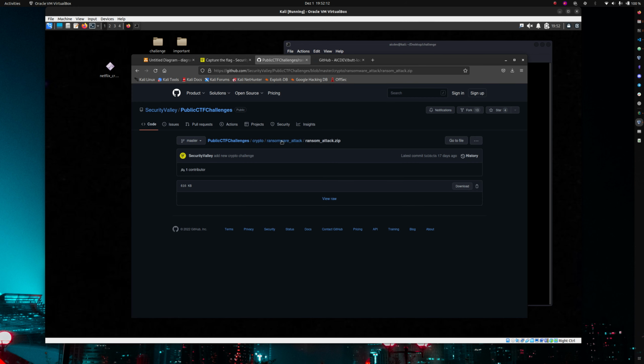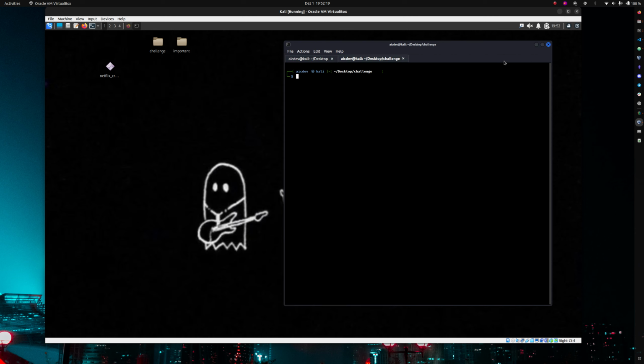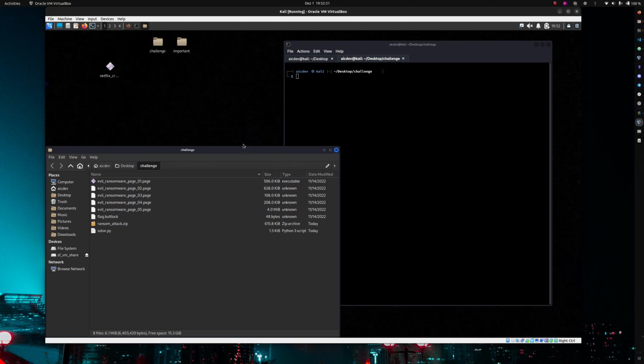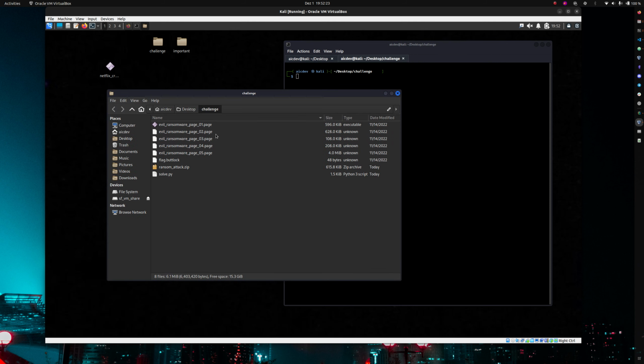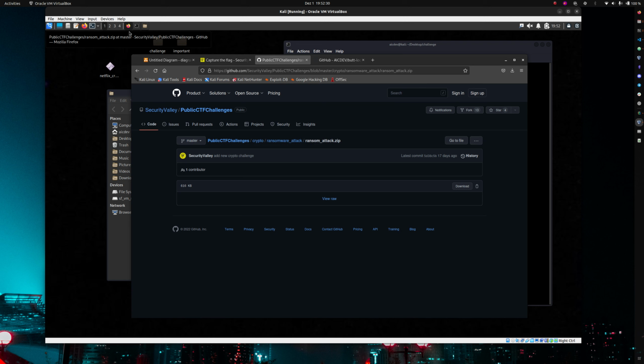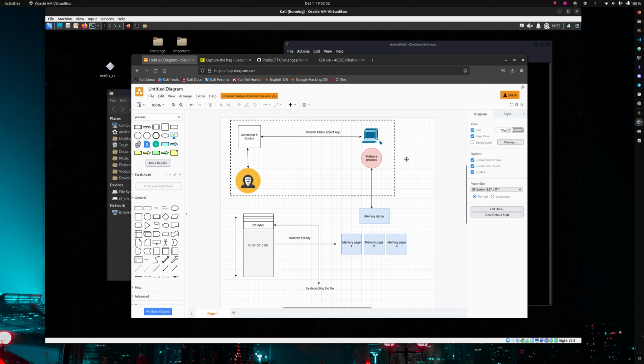I've already clicked on the link that leads to GitHub, and let me minimize that and open the challenge. You see you have a memory dump from the process that was running. Let me quickly spin up the diagram again.